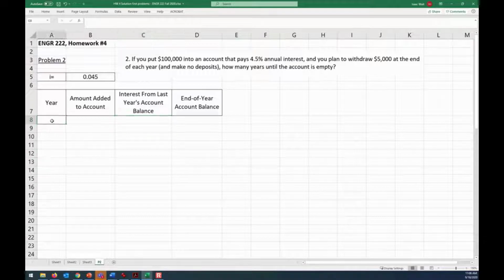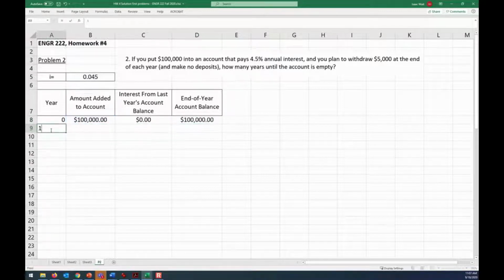The first thing we do is at time 0, you are adding 100,000. You haven't earned any interest, you just barely put the money in, so it's 0. So the amount you have at this time is just the 100,000.